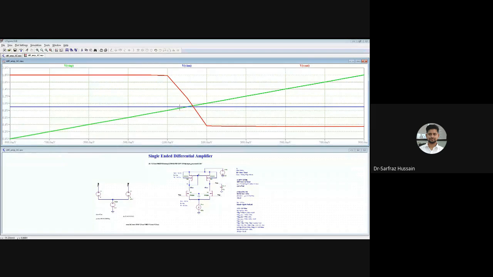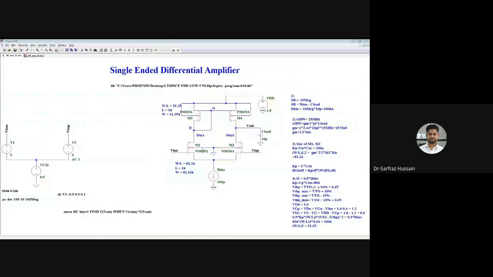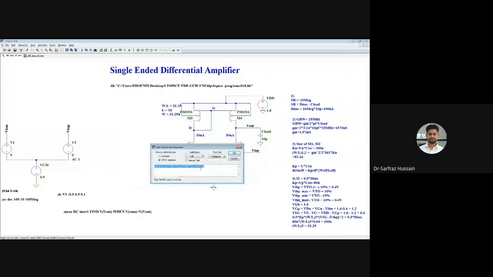Now I need to find out this intersection value as well. So what will be the value of VINP at this particular point? For that, what I can do is copy the same formula and paste it again.